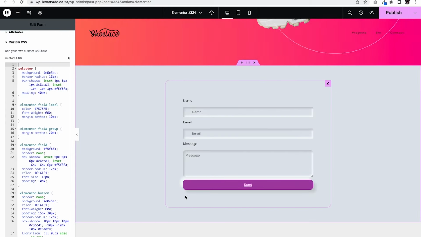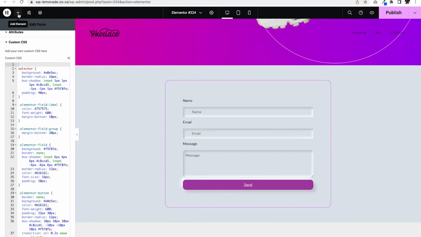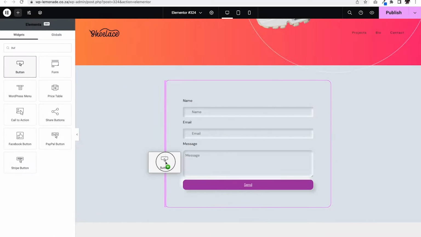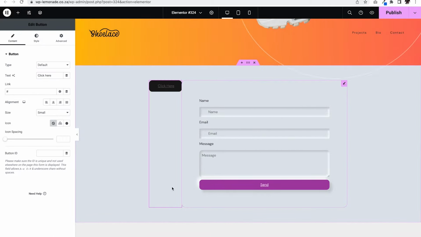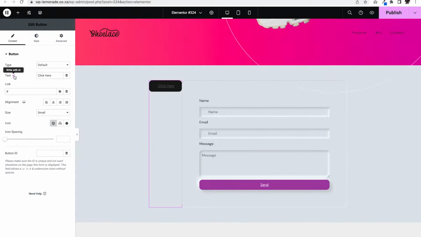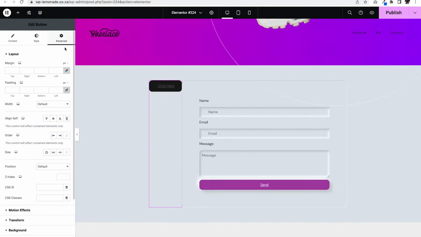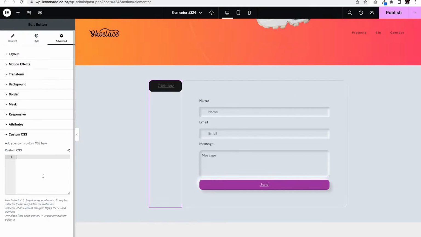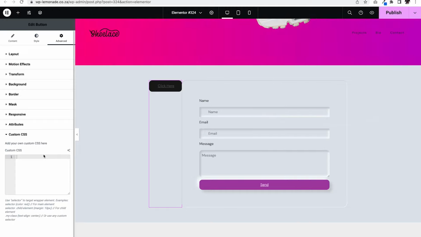Okay, so finally, where will you find the AI icon? Well, you can find it pretty much anywhere. So it'll be on every widget. Let's type in a button. Just put that there. And you can see there's an AI icon here, what we've been using throughout the site here by the custom CSS. And I'd like to show you one other place, well actually two other places that will be quite handy.